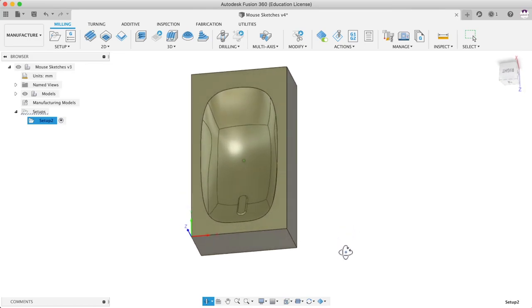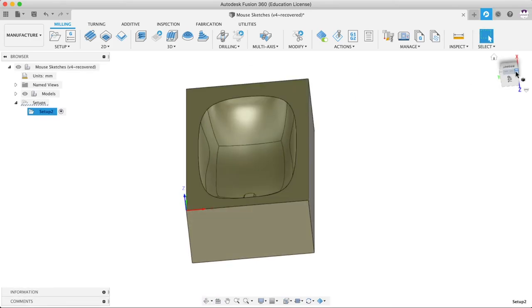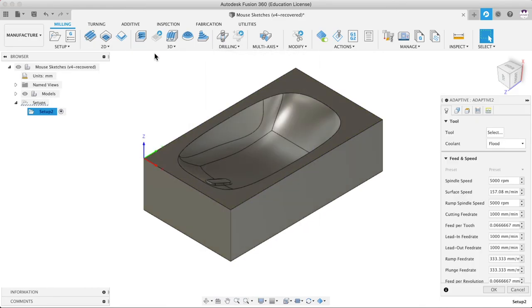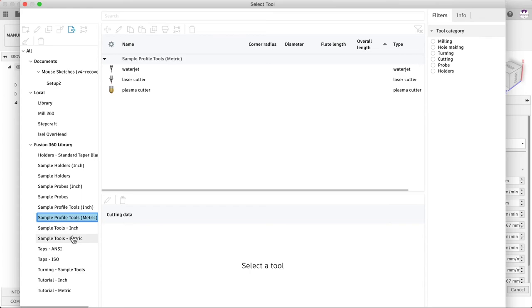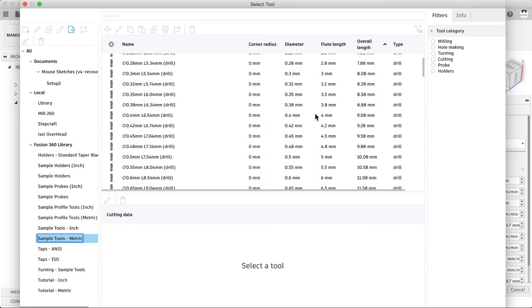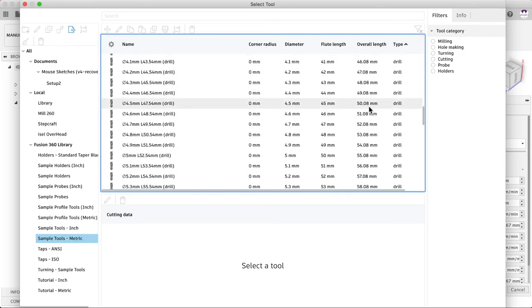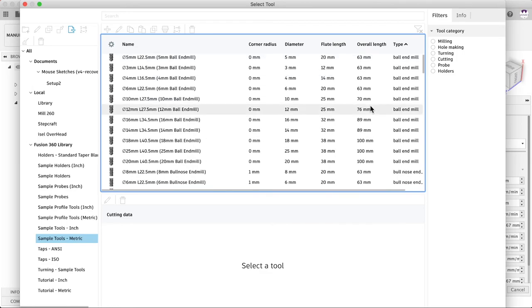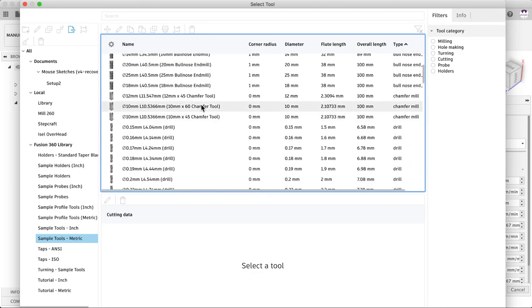As I say, we're assuming that our billet is the right size and it's all squared up nicely. So our toolpaths are essentially designed to take our stock out at the middle there of our billet. So I'm going to choose adaptive clearing first. I'm going to select a tool. If you choose the sample tools in metric there, and we're looking for a select by type there, scroll to find the right one. We're looking for a bullnose end mill, fairly large one to start with, just to rough out some of the stock from the middle.